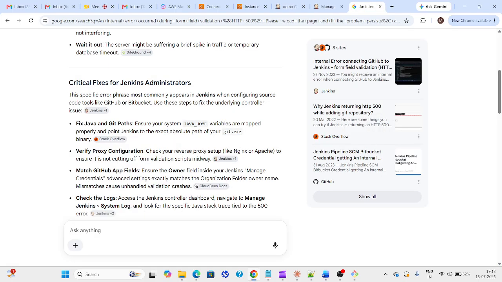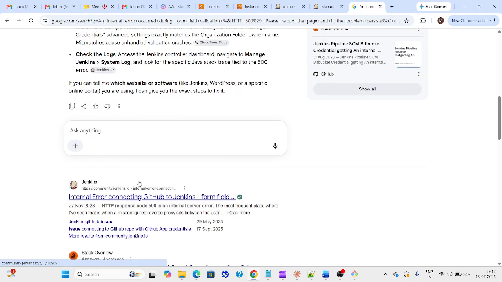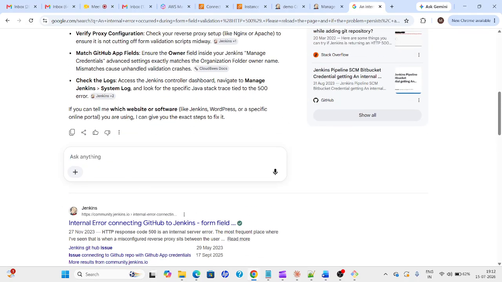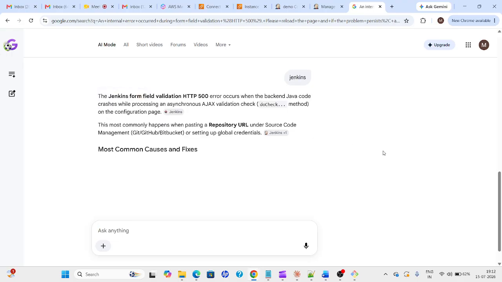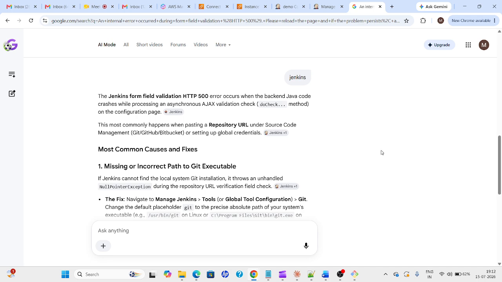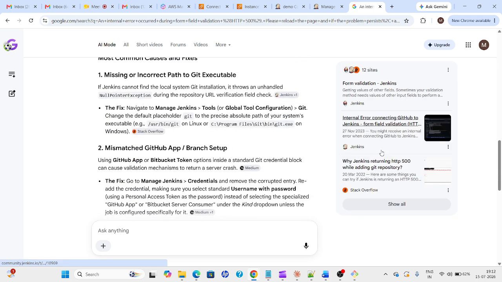Wait, once again I'll check the issue. Maybe Git has to be installed with Jenkins, and that's the reason it's throwing the error. So we have to provide the default placeholder, /usr/bin/git.